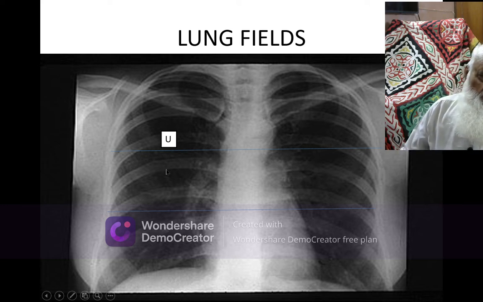There are 6 zones or fields that should be described. What you see in these fields, 2 things are normal. One is aerogram, being the air in the alveolar spaces, and secondly, the other thing which is normally seen is the blood supply of the lung, which is called the bronchovascular markings or ray markings. So the alveolar spaces we call aerograms, and the blood supply of the lung we call bronchovascular markings or ray markings. The 2 things are normal.